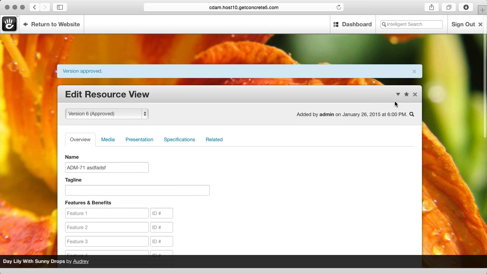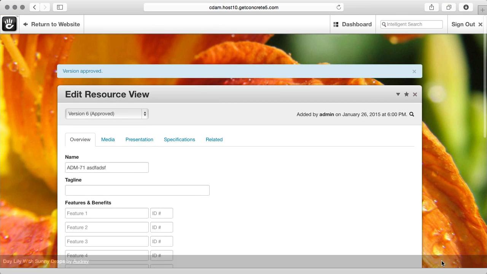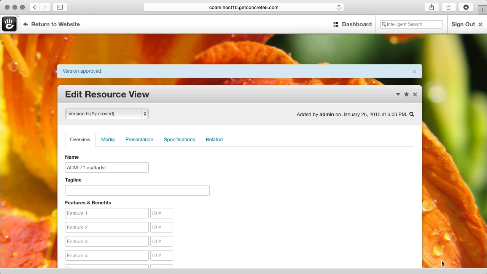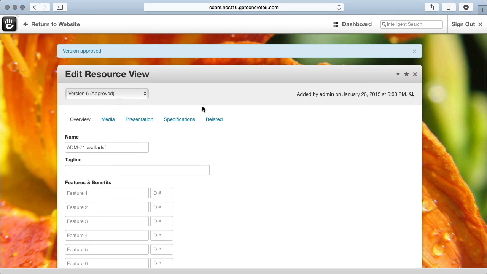You can then use this centralized data to do all sorts of things. So using a single page, you can pull data out, spoof the URL, and build an article from any one of these resources that follows the right type, and basically manage a Concrete 5 site with hundreds of thousands of articles on the front end, but without having to make a page in the sitemap for each one. We have built feeds to power iPad apps out of this CDAM tool.